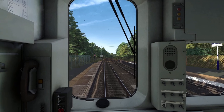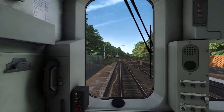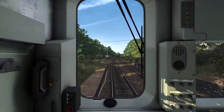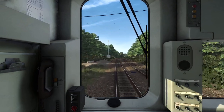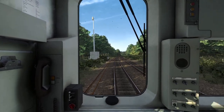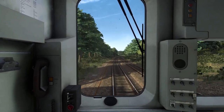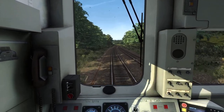And we're away. Our next stop will be Hazel Grove, where I'll end this video because the rest will just be running on the already available Hope Valley line. I'll do another video another day where it's just the actual run all the way, rather than stopping and looking at all the stations and chatting.